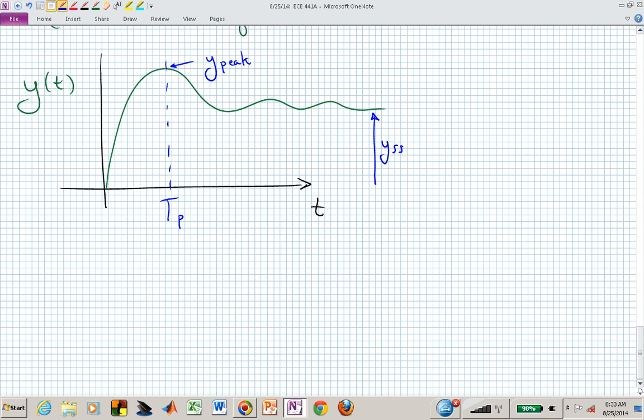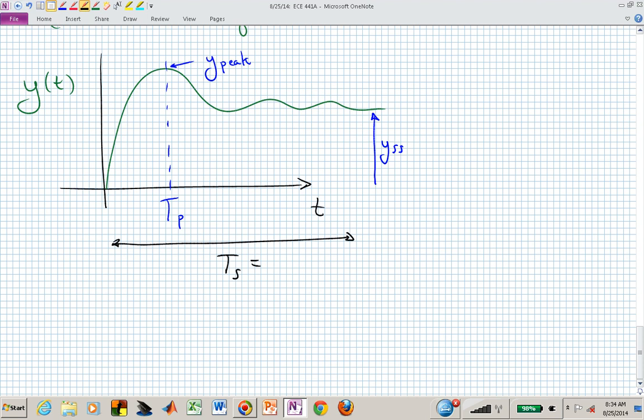And the time it takes to get to, let's say, within 2% of that steady state value is our settling time. And do you remember, if we just had a first order system, this is not a first order system, this one's ringing, it has some oscillations, it's a second order system. But if we had a first order system, do you remember the relationship between that system's time constant and the settling time?